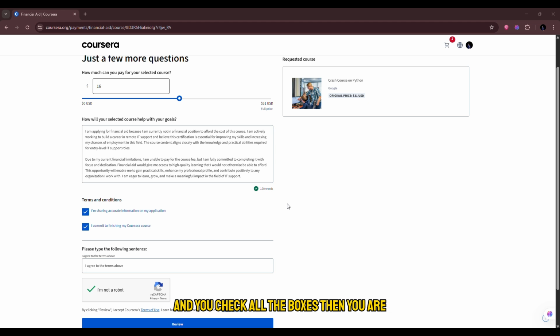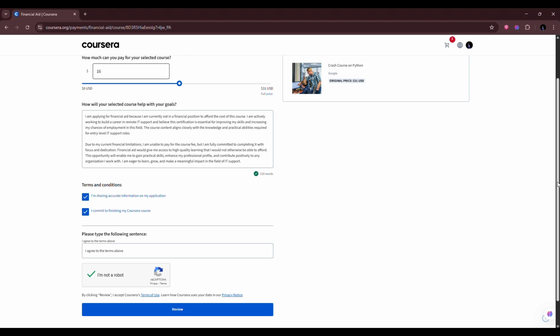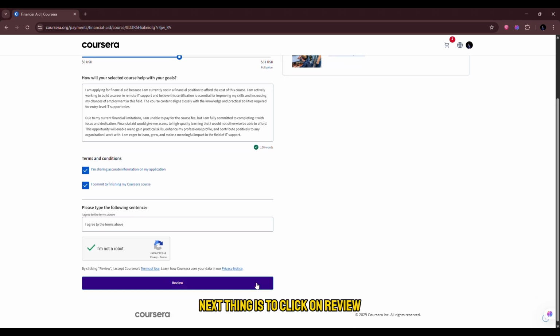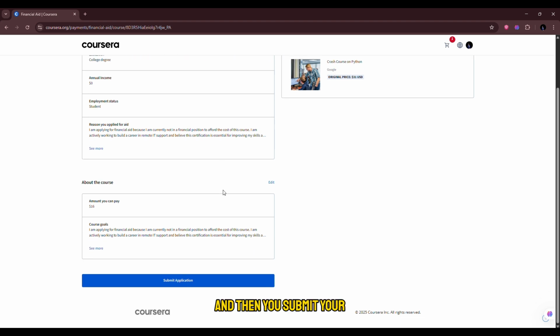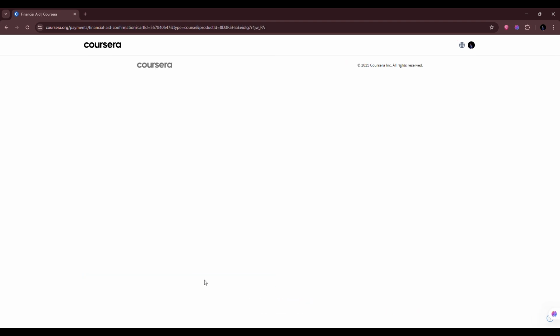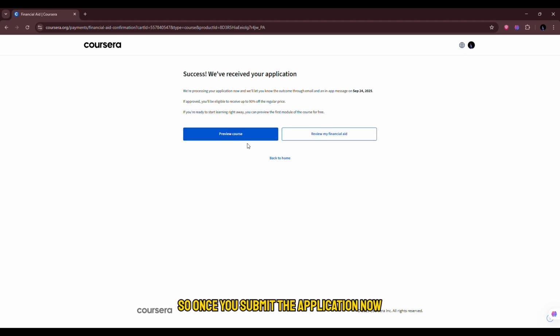you check all the boxes, then you are ready to go. So the next thing is to click on review, and then you submit your application. So once you submit the application now, then you can see success, received your application.